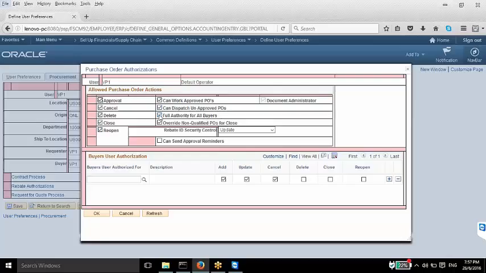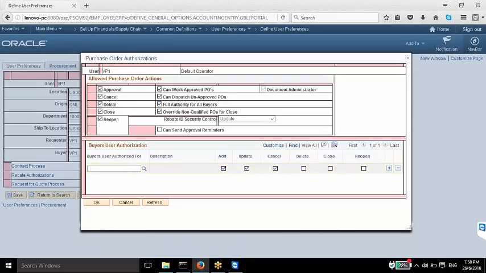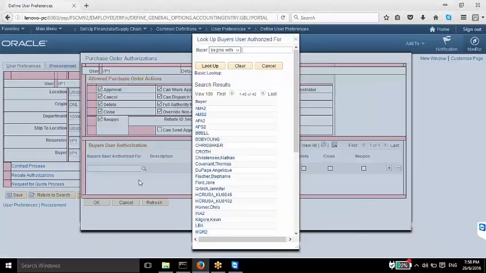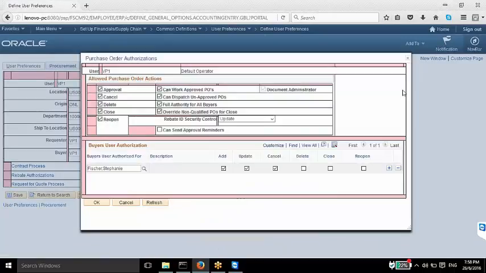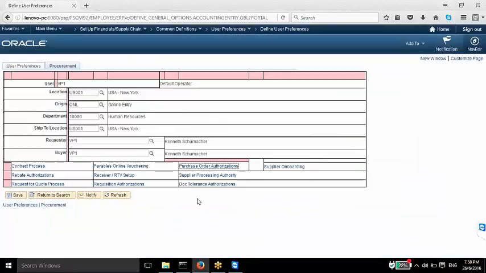When you click on full authority for all buyers, it means that VP1 is authorized to create POs for each user, on your behalf, on my behalf, on anyone in the user list. If you click on this checkbox, you have authority for each one. Or if you want to specifically give an ID, then you can put it there. So that's what the authorization is about.